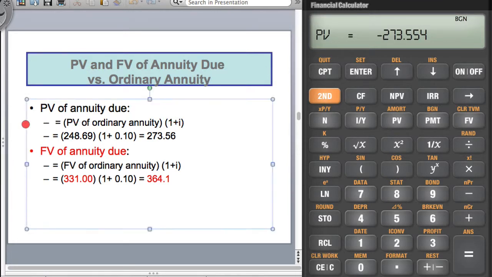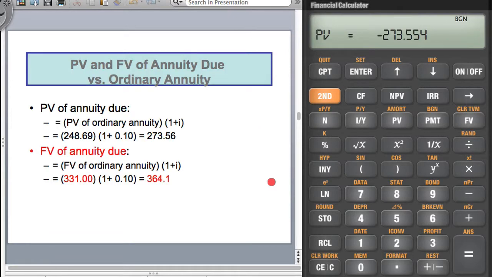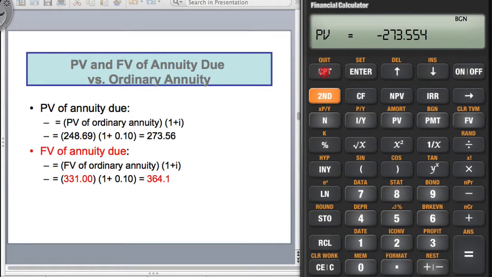To the landlord, an annuity due is more valuable. That's the real intuition interpretation of that. If it's an annuity due, it's more valuable to them because the present value of that is 273 dollars as opposed to 248 dollars. But what would the future value of this annuity be? Earlier we had calculated the future value of the ordinary annuity was 331. So you can just multiply it by the interest rate factor 1.1 and you get 364. Let's see if that's what we have here. So compute future value and that's 364.1.